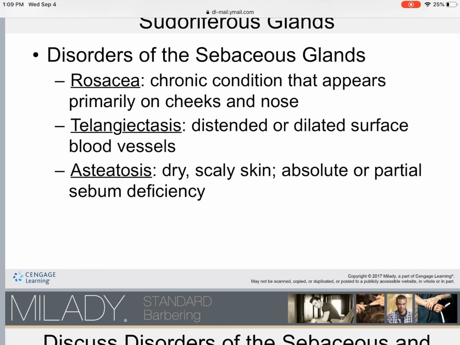Steatoma is a sebaceous cyst or fatty tumor that is filled with sebum. It is a subcutaneous tumor of the sebaceous glands that can range in size from a pea to an orange. A steatoma usually occurs on the scalp, neck, or back, and is sometimes called a wen.